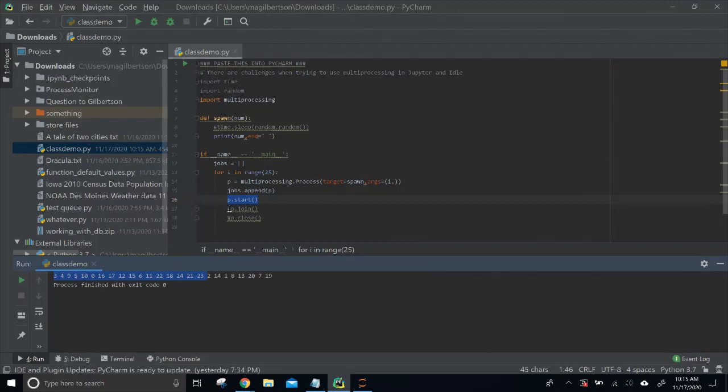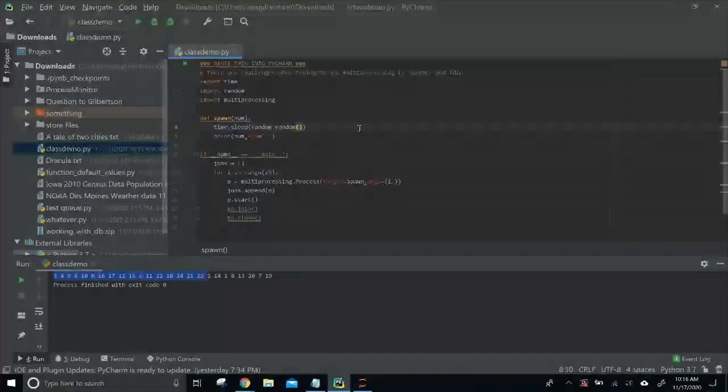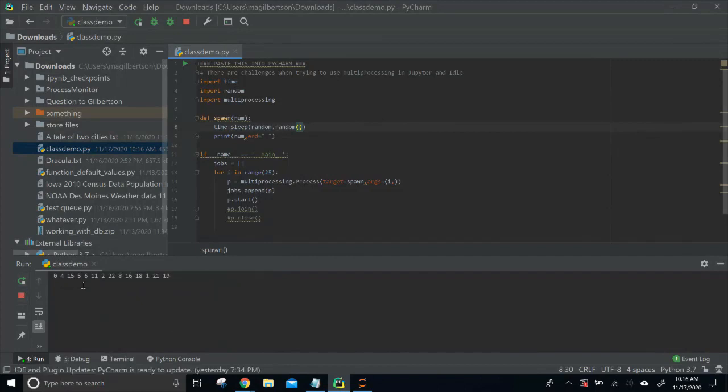Now, I've got a couple of things commented out here, but first I want to just do this, because there's a good chance, again, that this probably just ran on one processor. But let me take out my time.sleep. I have random. That should give me a wait of 0 to 1 second, if I'm not mistaken. So in this case, I think I have a better chance of standing up multiple processors. Let me do 2 times.